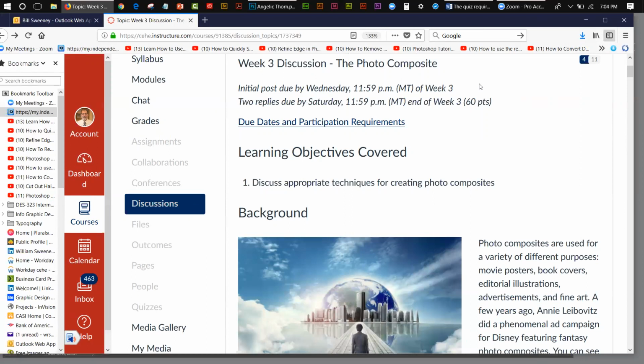Once you click on images, you can use the tools to choose any size image you want. And usually, because the search that you've done is photo compositing in Photoshop, you're going to come up with a ton of pictures. All you've got to do is literally pull one picture out. What I generally do is pull a picture out, copy the link to it, and put the link into my post. And that's it. It's real simple.